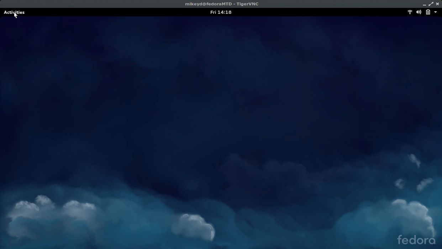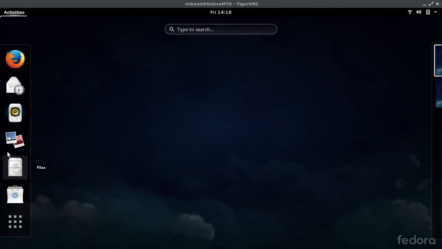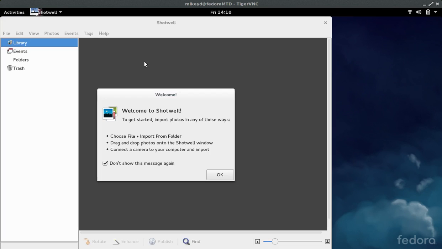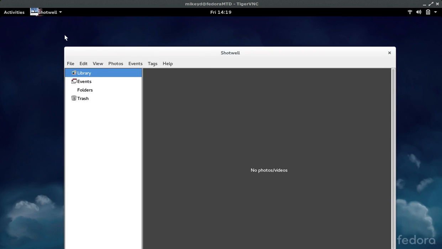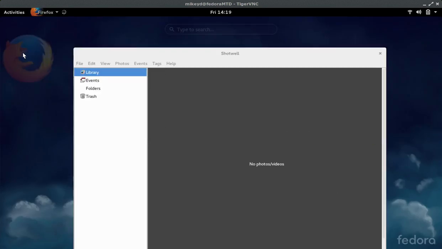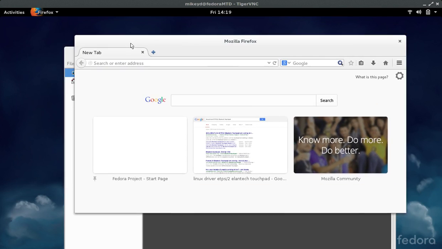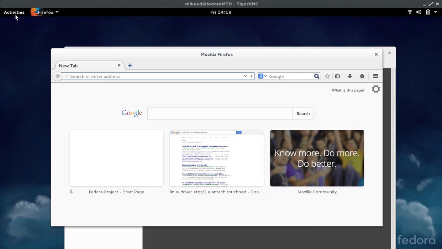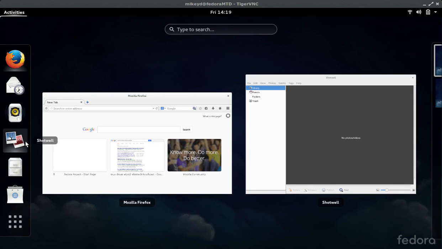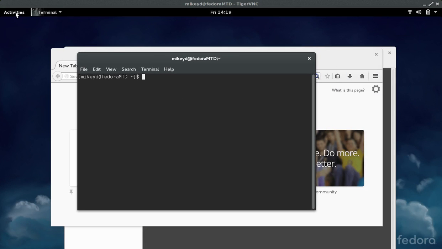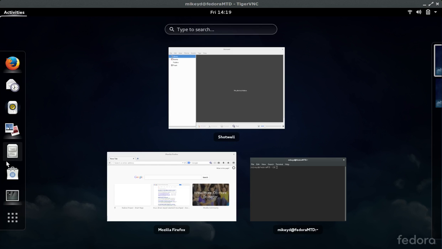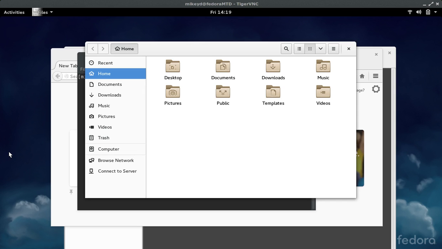So we can try a different application here. So if I open up Shotwell, because I think that's still a third party, I can click around, I can drag Shotwell, I can open up Firefox, minimize, drag around, I open up, let's just type in terminal, open that up, drag around, and then the coup de grace, of course, a native GNOME application, files, can't grab around, can't click within it, can use the arrow buttons.